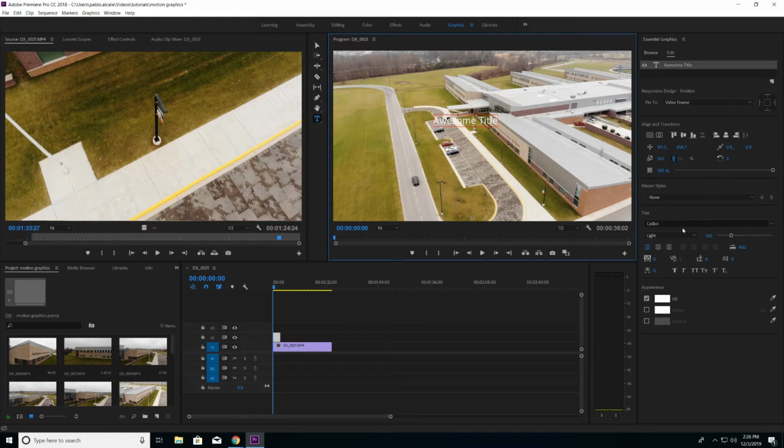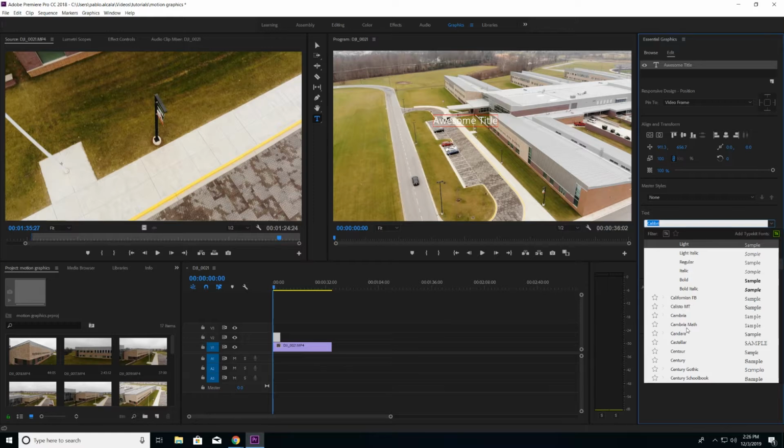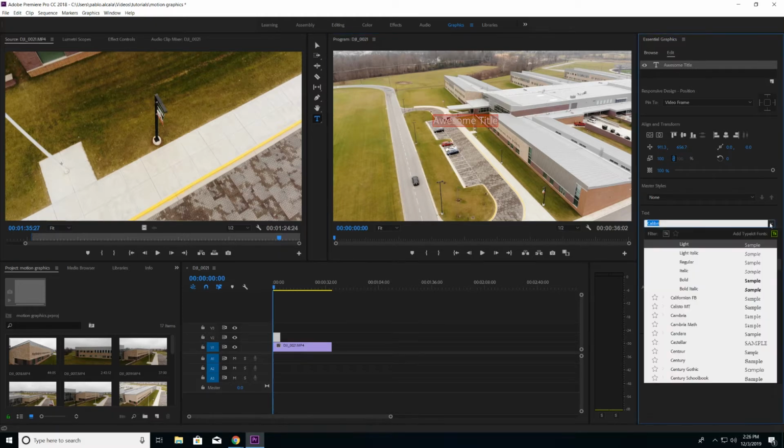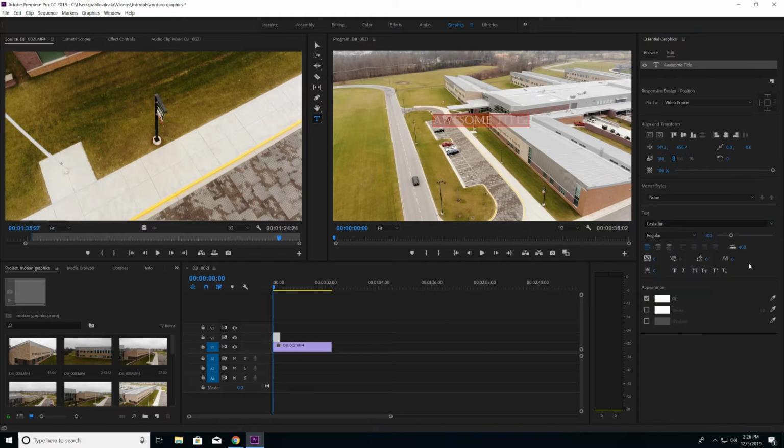I think that looks a little boring, so I'm going to change the type here to something a little more interesting. Let's select that and actually change it this time. Oh, that looks good. All right, so that has a little more flair to it.